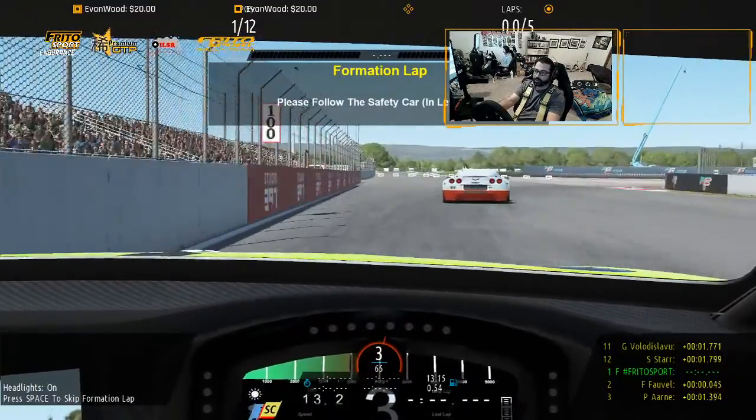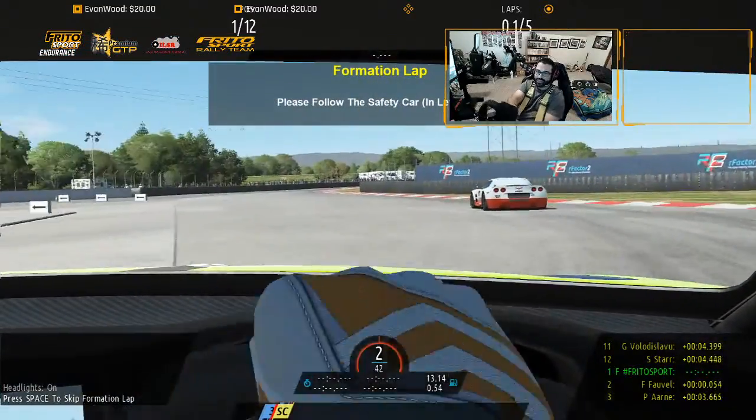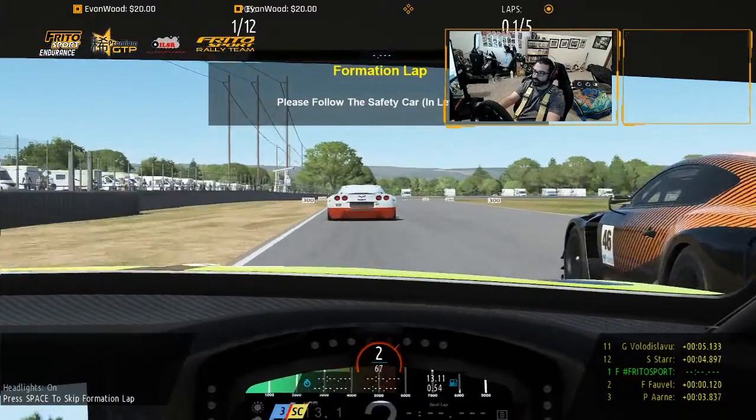Okay, you've got some minor car aero damage. Stay out. Yeah, I got hit in the back. I didn't know I had to start moving. Shows how many times I don't start in the front row. But then again, we don't run rFactor 2 that much. Dude, you're gonna run me off the track, buddy.